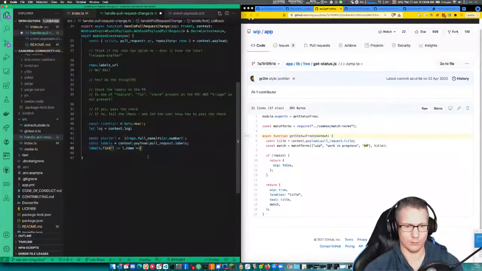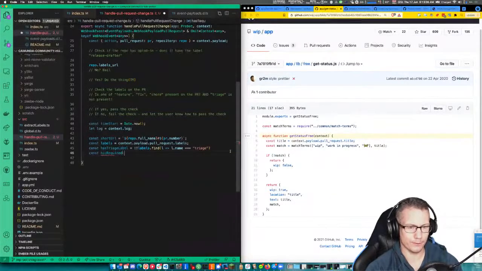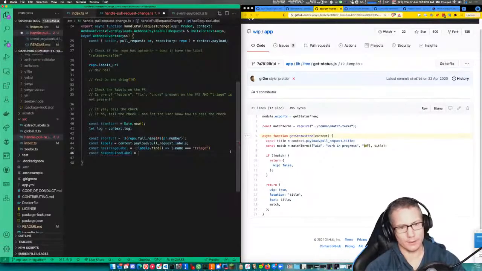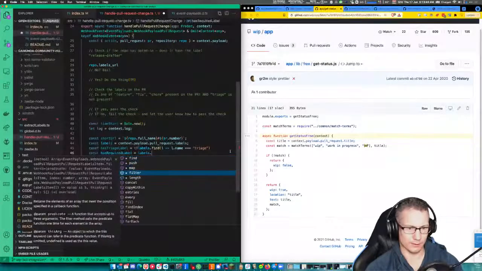So, triage. Has triage label. And then has required label equals, so we're going to go through the labels and I guess filter through them.